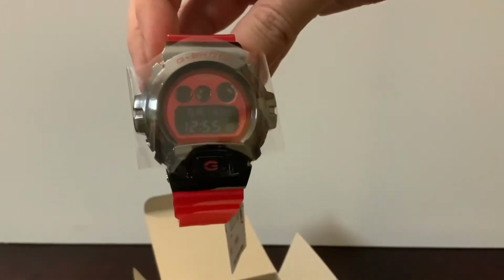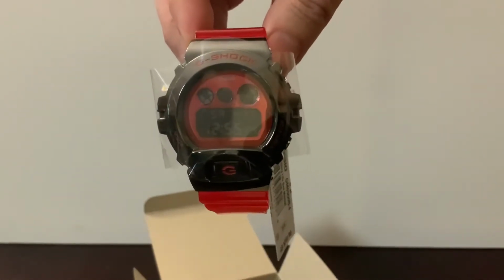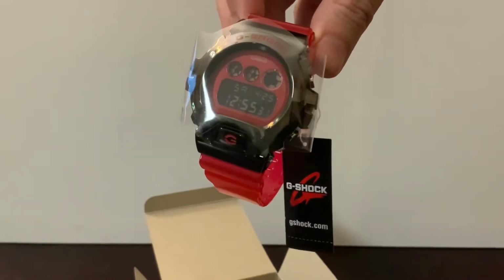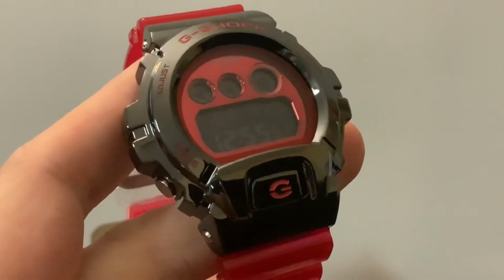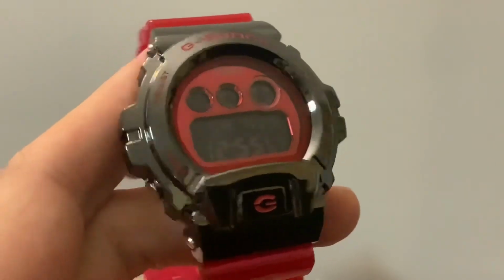The 6900 series is where they first introduced the triple graph model, you know, the three circles on the top of the digital screen there. And this debuted in 1995. So this watch is celebrating the 25th anniversary of that watch. So in this new release, the anniversary edition, they have three different models that came out.